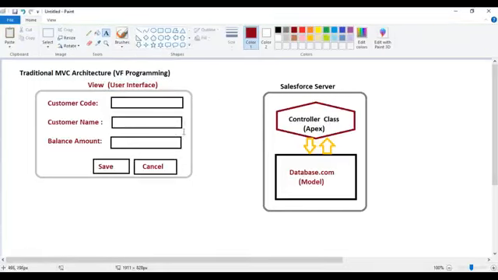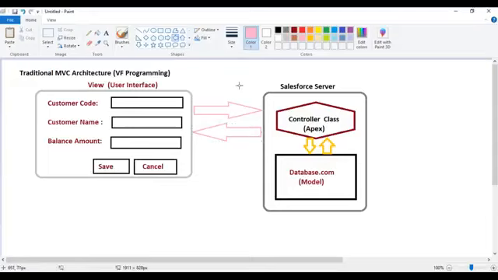Generally what happens in this case: after entering the data inside these text boxes, as soon as a user clicks on the save button, the request goes to the Salesforce server. The server processes the request and sends the response back to the respective user interface.